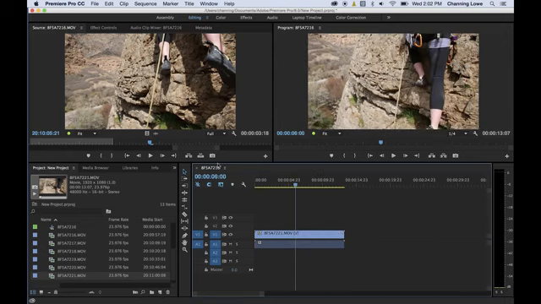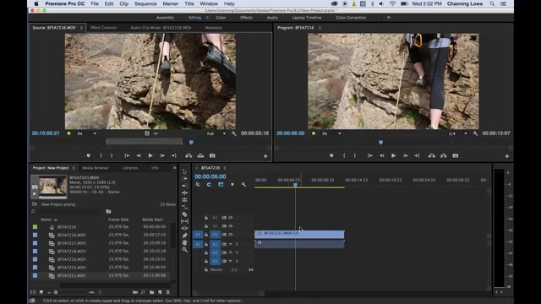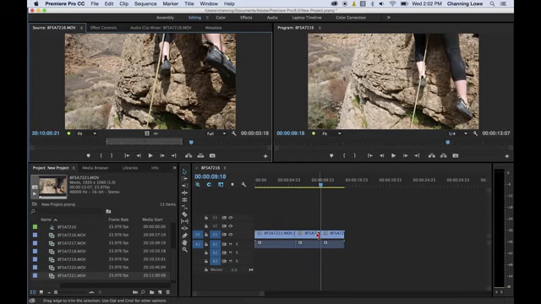So watch this again. Insert, now I'm going to use shortcuts, which is comma and period. Comma inserts, cuts it and shoves it out. Undo. Period, watch this. It just eats into the video and cuts into it.